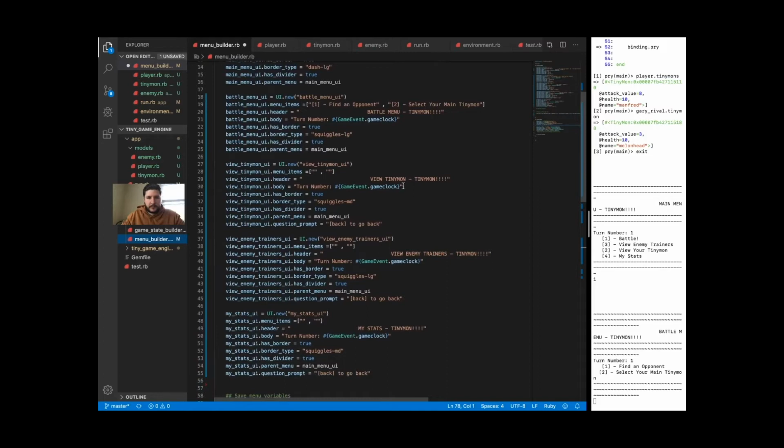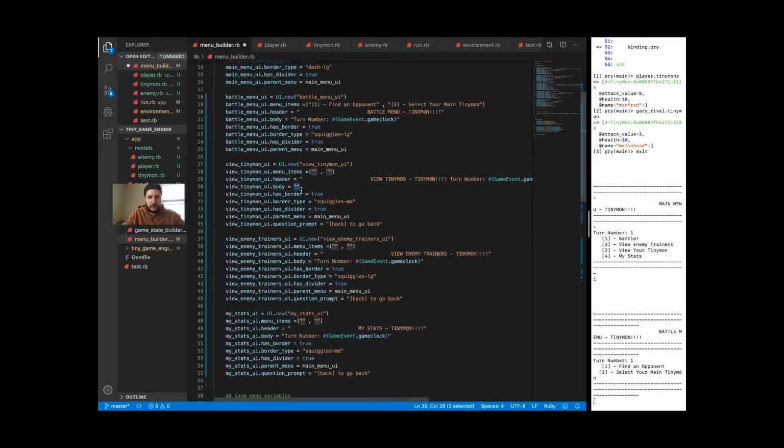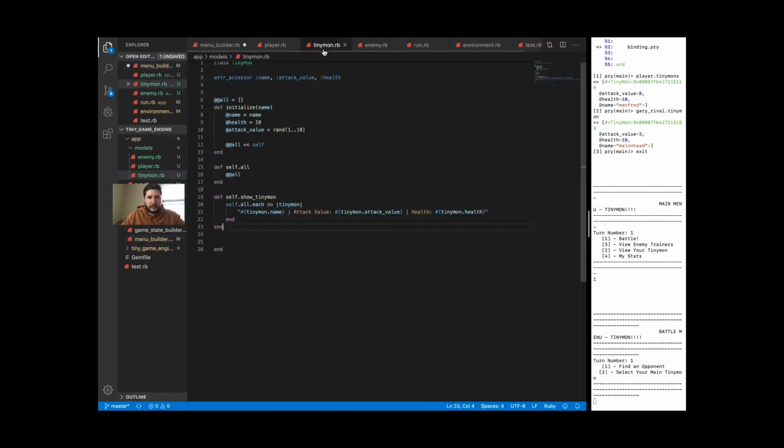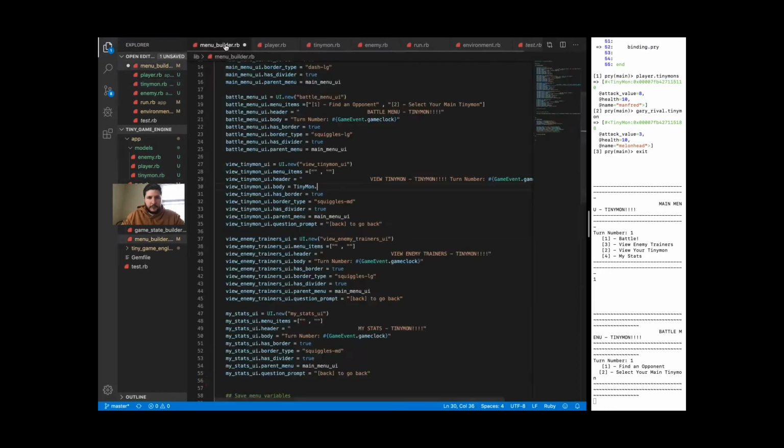If you take a look at your body here, we want to see, let's put the turn number in the header, and then in the body, let's do TinyMon dot. What did we call that just now? Show TinyMon. Show TinyMon.